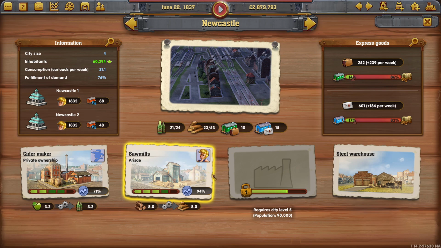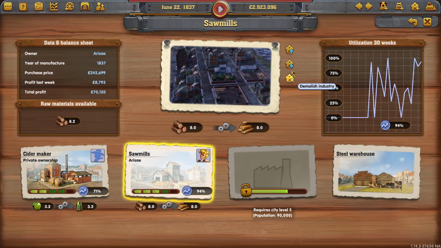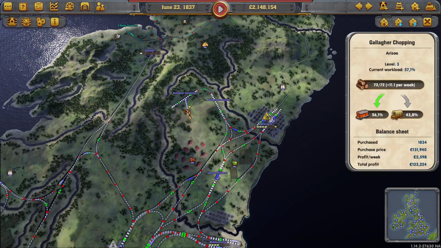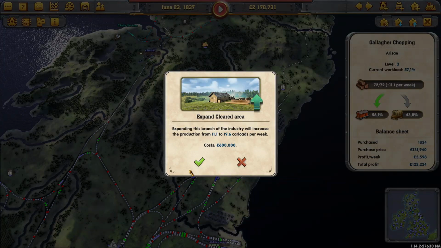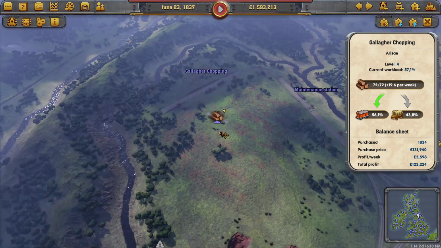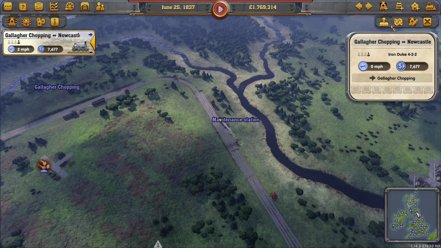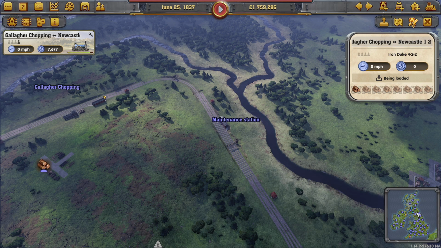Newcastle has grown already. That flipped around, didn't it? Can we maybe spend a bit getting that bigger? Yeah, and the same for our login here. I don't think one train's going to keep up with this, is it? No, not even close. Should we double up on it? And we can keep an eye on it. I think that'll be fine.